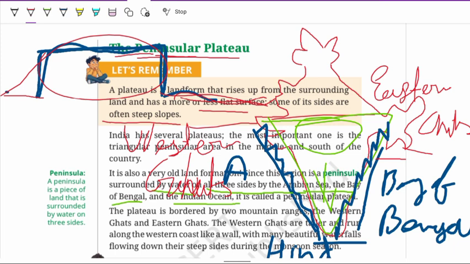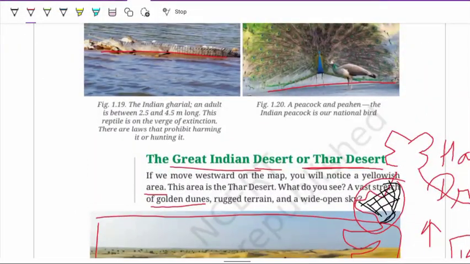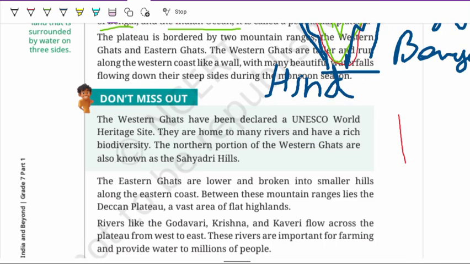The Western Ghats we find in southern India, on this side of the map.